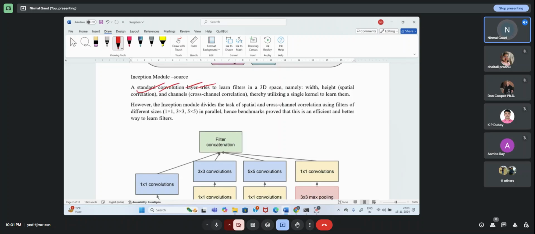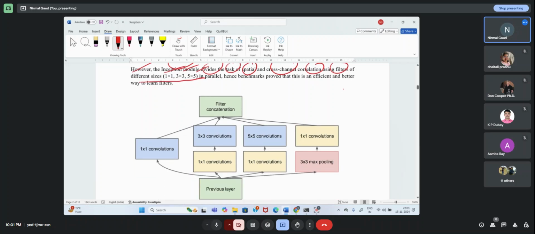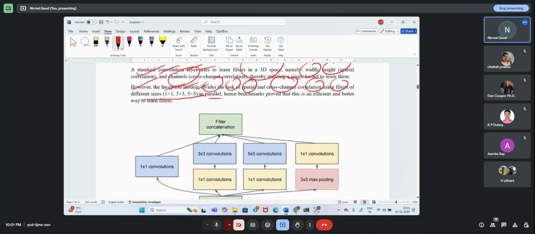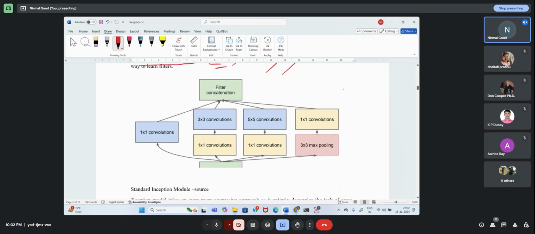A standard convolution layer tries to learn in a 3D space, namely width, height, and channel. However, the Inception module divides the task into spatial and cross-channel correlation using filters of different sizes. That's what Inception does: it performs parallel processing, dividing spatial and cross-channel correlation.